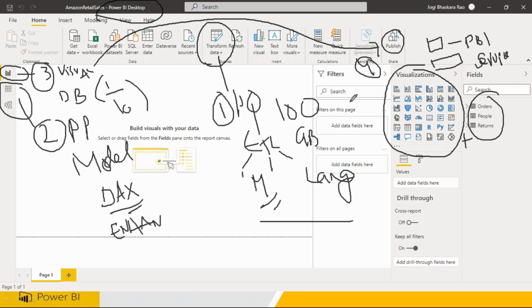If you take a movie that is there in your camera, what do you do? You upload the movie into YouTube. So what is YouTube? YouTube is like the Power BI service, a server where you are going to be uploading, or deploying, the movie. When you deploy the movie, what happens? Anybody can go to youtube.com and they can see Bhaskar Jogi videos, or John K videos, or a Rajnikant movie. So it is as simple as that.